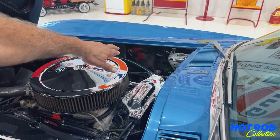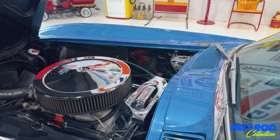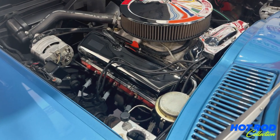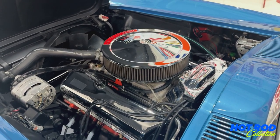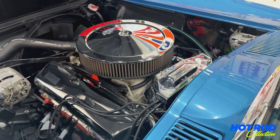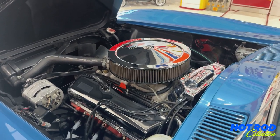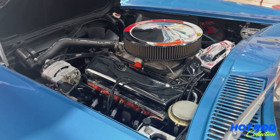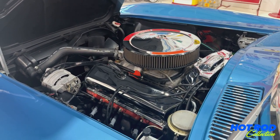From this angle you can see the red box — that's an MSD 6AL transistorized ignition, a really nice upgrade. This car during the restoration has been updated with a few really nice items to make it drive and perform better. The electronic ignition is a great feature — even though it's not 100% stock, it helps eliminate fouled plugs and so many other things. When you see the underside video you're going to see they put on a composite mono leaf in the back, which saves weight and eliminates the rust issue with springs. They've done a few complementary upgrades to make this car run and drive really nicely as a daily driver if that's how you want to operate it.